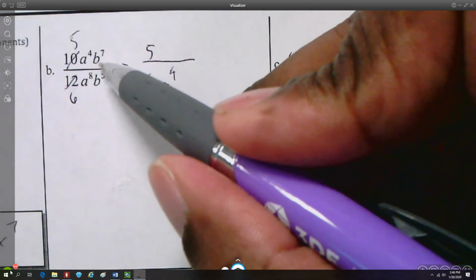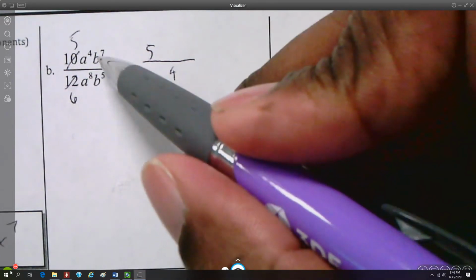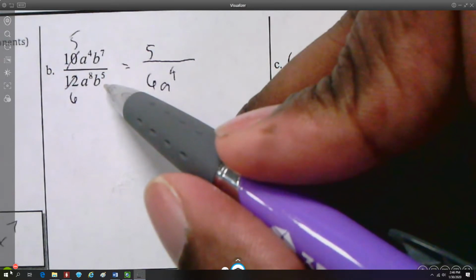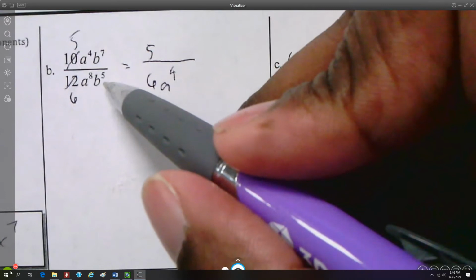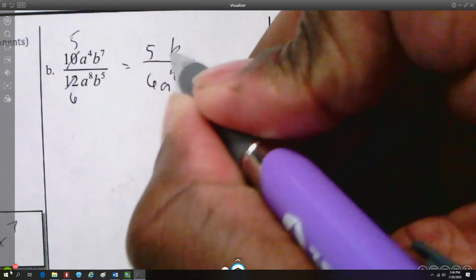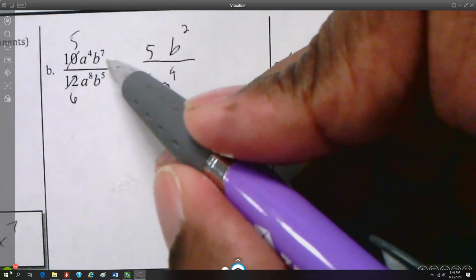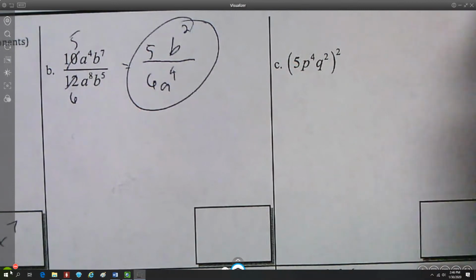And think about this, b to the 7th over b to the 5th. How many b's should you have left over after you divide them? And where should the b value be after you divide them? Think about that. It makes sense to call it b to the 2nd on top, because the difference there is 2, and they have more exponents on the top. So my answer here is here.